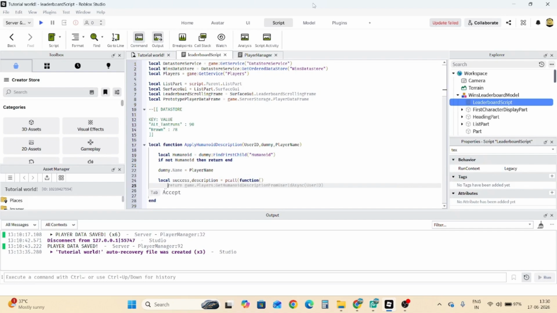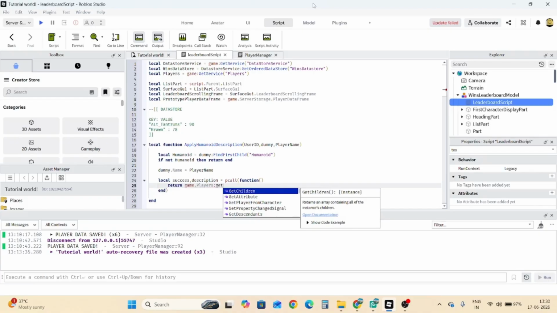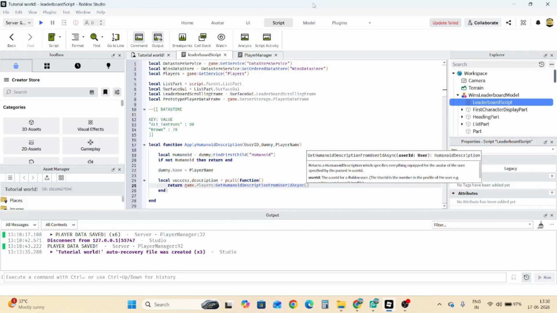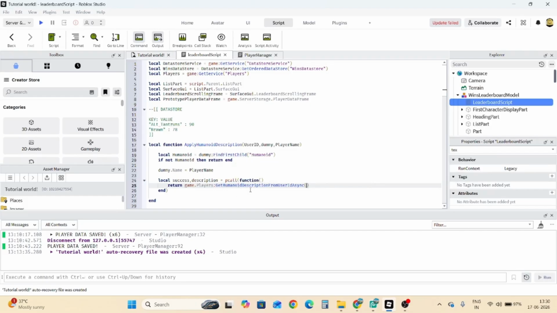And now I'm simply going to return game.Players:GetHumanoidDescriptionFromUserIdAsync. This is the most important part. From here, we can actually get the description from the player's user ID. So after that, here we're just going to put userId.